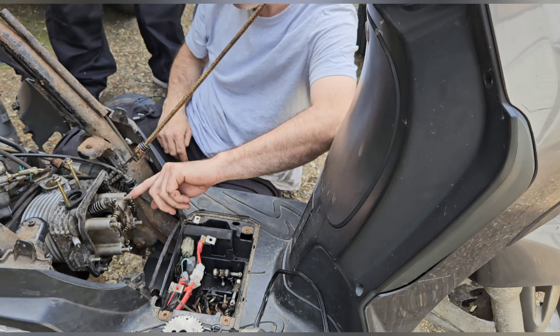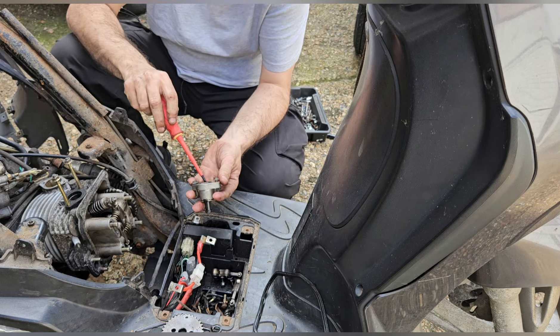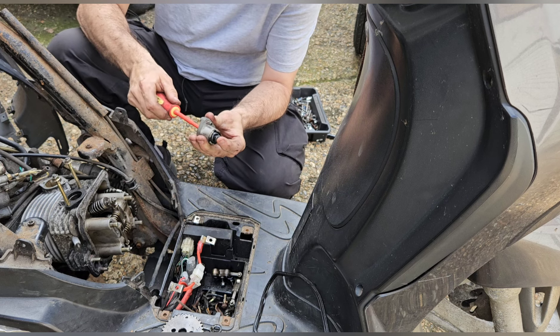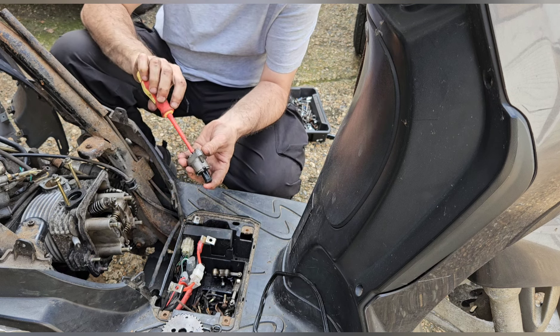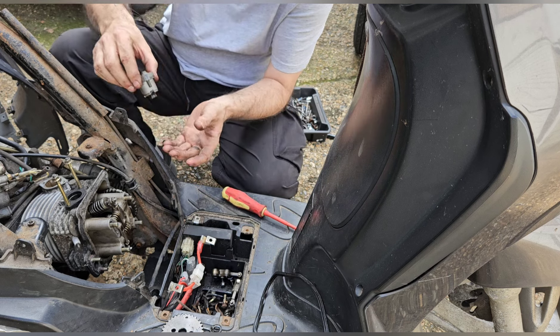That circle there should be pointing up, so it should be on this mark - you'd be aiming for that. So we want to wind it in because we're resetting it now. They can be really temperamental, so to get it to stay in, you might have to give it a bit of a bash. It's a bit temperamental, but it doesn't really matter. All you want is you want it like that, and then you want it in place.